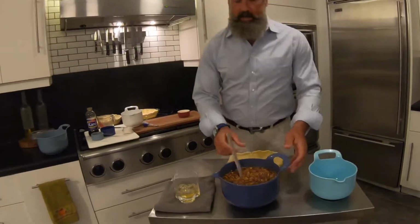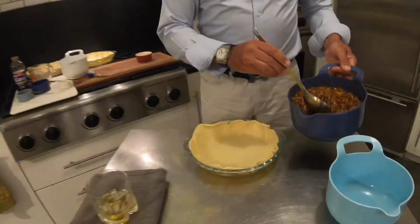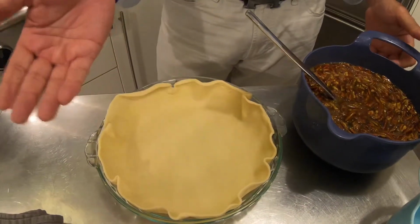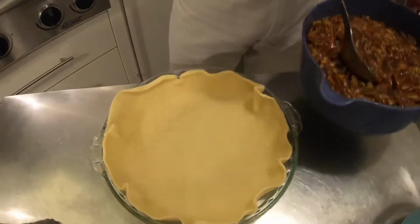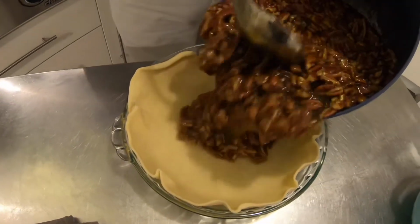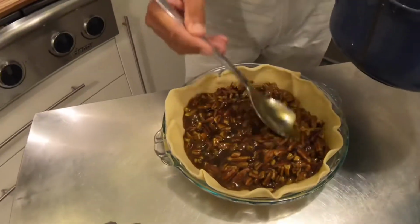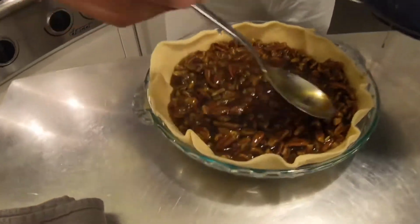Then I like a glass pie dish because I feel like it just comes out a lot better. Now, I didn't make these crusts myself. I picked up the Pillsbury one because it's so much easier. I mean, really, do you want to spend your whole day making things and making a mess when you can just do it this way? Just going to put it in like that. Give it a little swirl around.